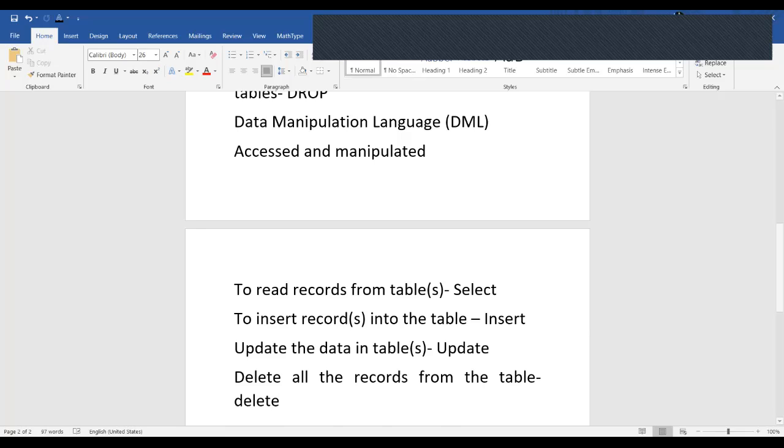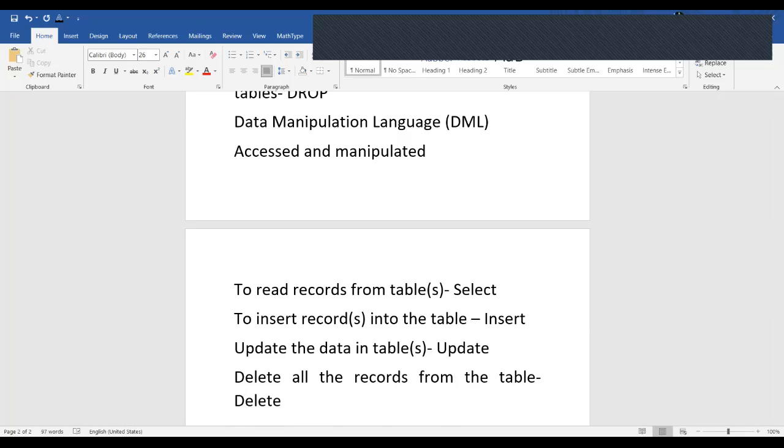Now there is a difference. The question arises that earlier we have learned about drop command. Drop command is also used for deletion. Now delete command is also used for deletion. So where is the difference between drop command and delete command?